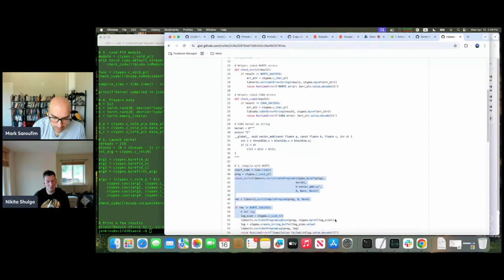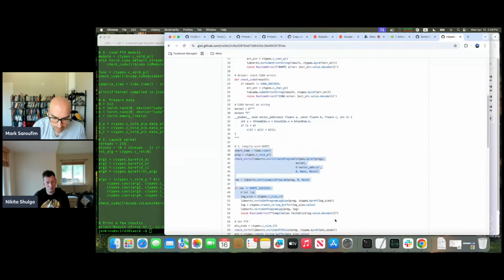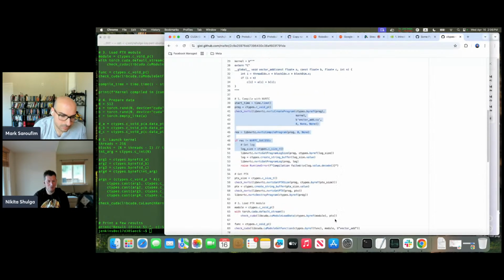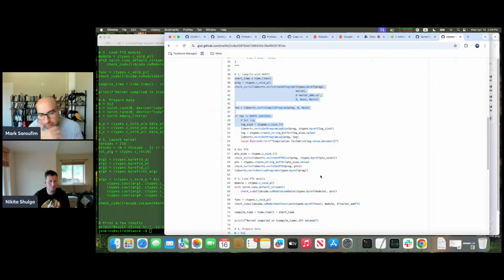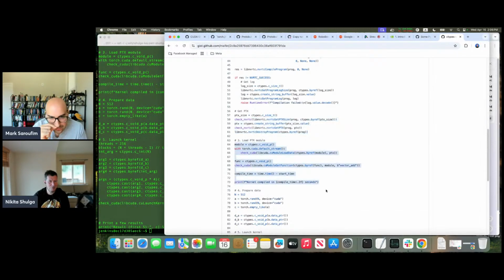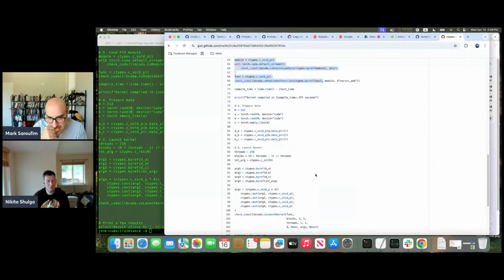So that takes a string and returns PTX. So this one would be nice to rewrite into a function, and then this part would also be nice to rewrite into a function, and then this is the actual invocation, so we can make it easier to digest.